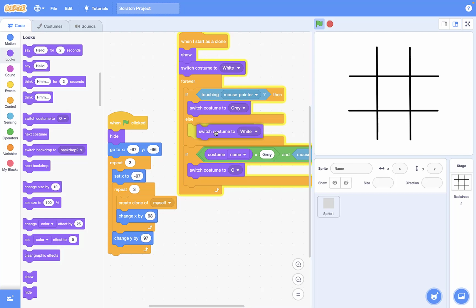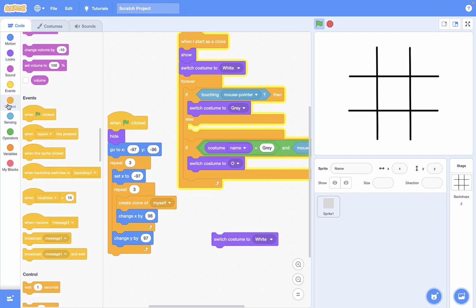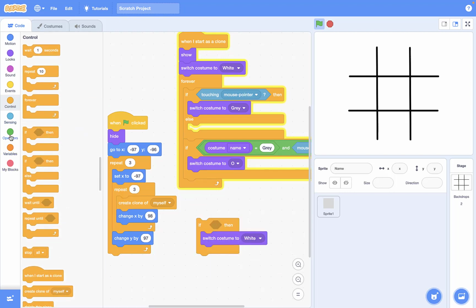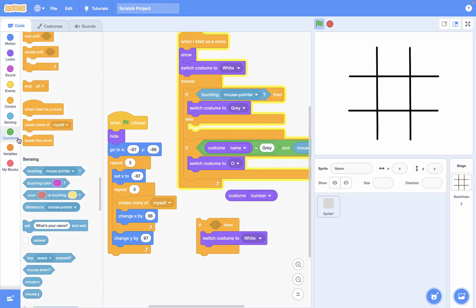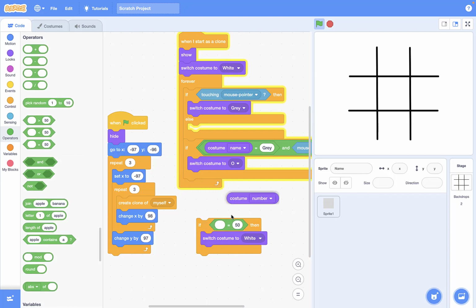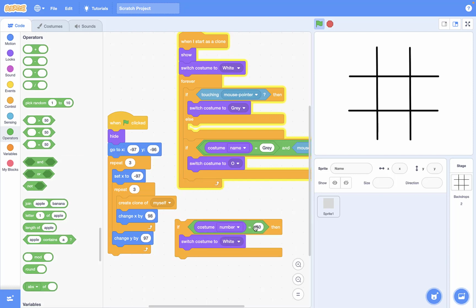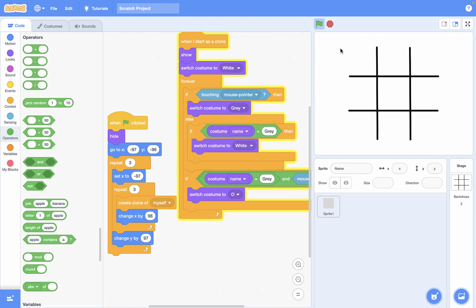We have to say that if our custom number equals to what? Equals to gray again, because if it wasn't gray, I don't want it to change to white again. So I put it here and say that if our custom number was gray, I want to change it. But it's not good, you know.